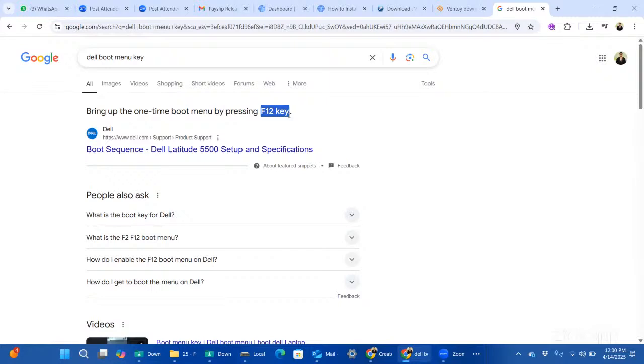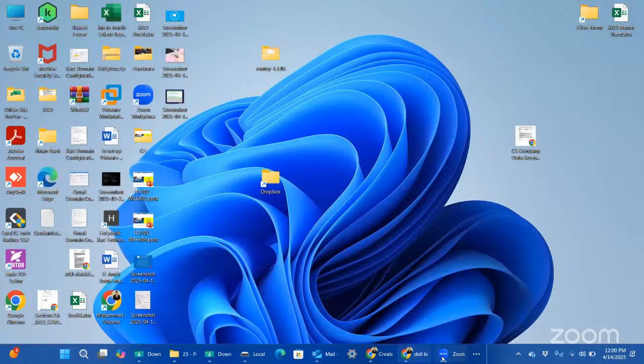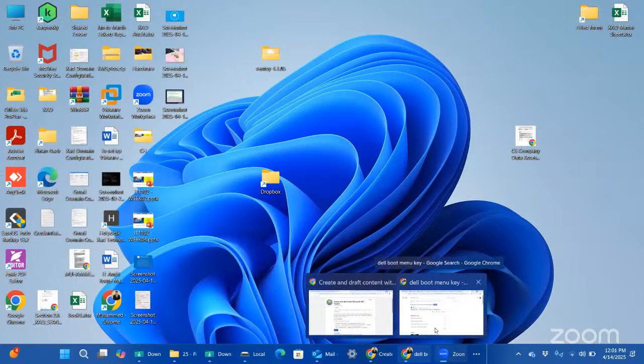Once you turn on your laptop or computer, you need to press the correct key. Once you press the correct boot menu key, it will show which device to choose. You need to choose the USB drive. After that, the installation will begin.